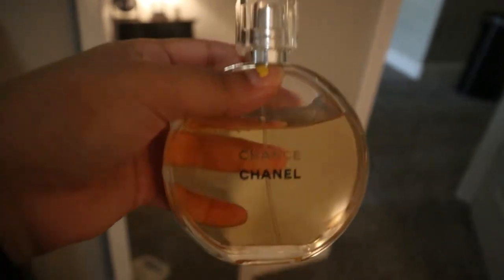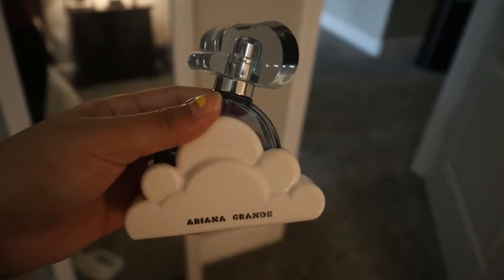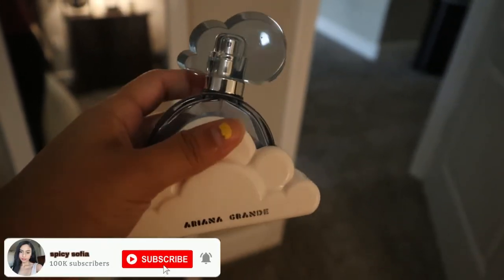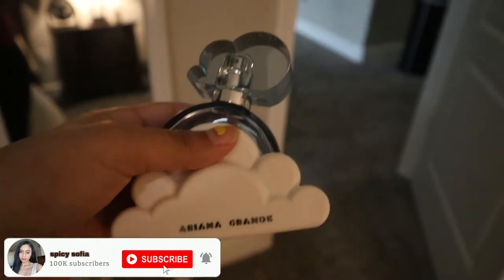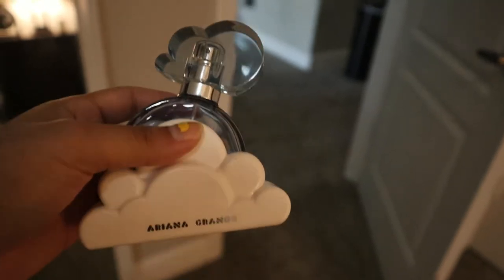Guys, you got to invest in real stuff. When you get older, don't be investing in fake stuff, okay? I know it's expensive, but it's going to last you a long time. And this one I got because of the hype on TikTok, and they were saying it was really good. Honestly, no. I wish I would have smelled it before. I went to Walmart and bought it, so it was on discount. And I got really excited and just bought it without smelling it. But I don't see the hype.